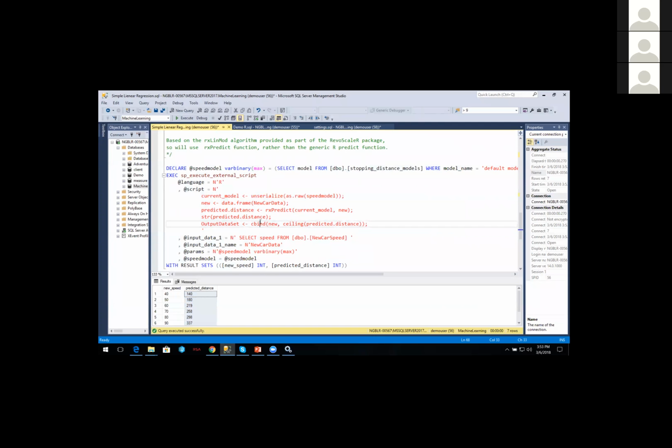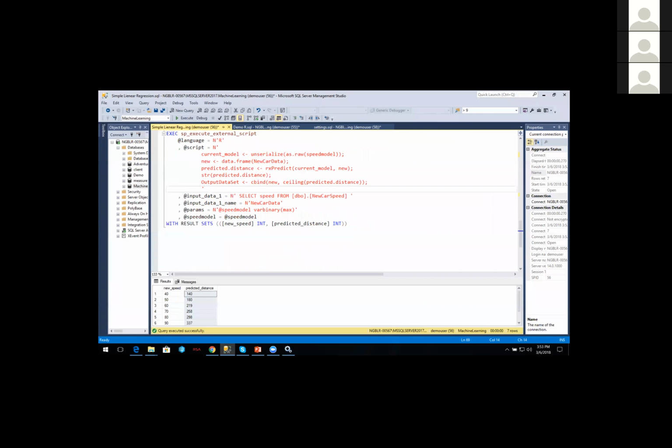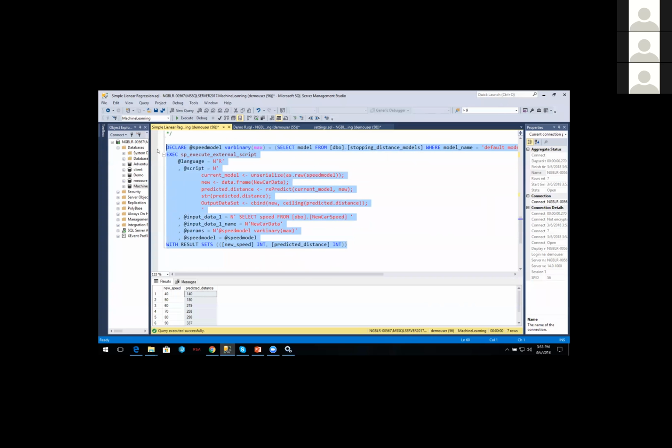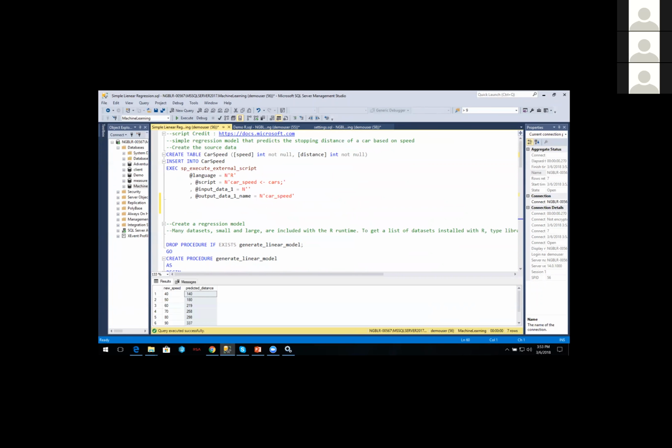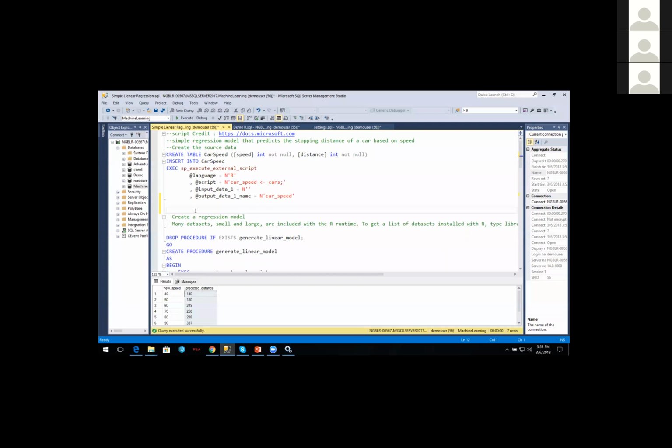You just need to learn. When you learn R, you just need to understand the different models, how to create the models, and what different functions it has. Whatever data you have in your tables, you can utilize that, create different models, and apply different algorithms on top of it. It's quite easy. So this is the demo for today. There is one limitation here: you cannot generate different plots or graphs over here, because SSMS doesn't allow you to do that. But yes, there are workarounds.